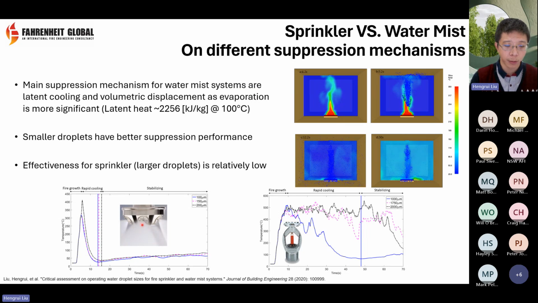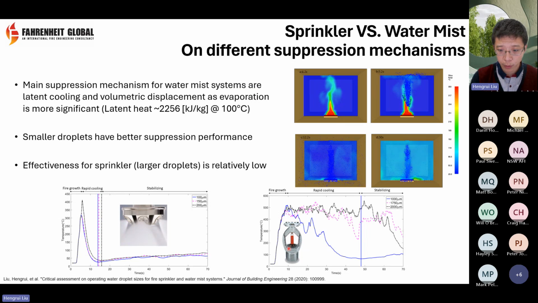On the bottom, you can see on the left-hand side the performance of the water mist system, and on the right-hand side the performance of the sprinkler system. We deliberately controlled the droplet size, varying from 100 micrometers to 200 micrometers to represent the bandwidth of the water mist system. We find that within this bandwidth the water mist system performed pretty well, with rapid cooling, suppressing the fire within 5 to 10 seconds very quickly, and it sustained the fire suppression.